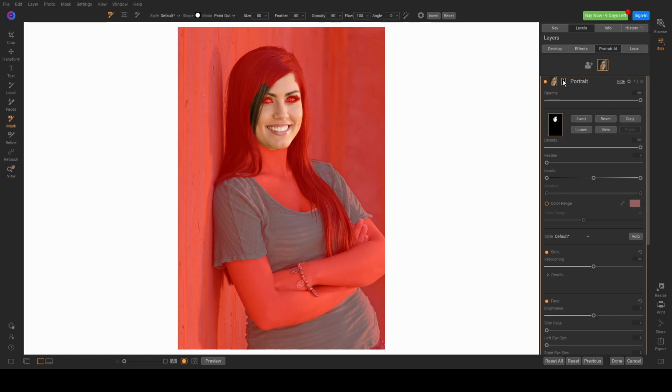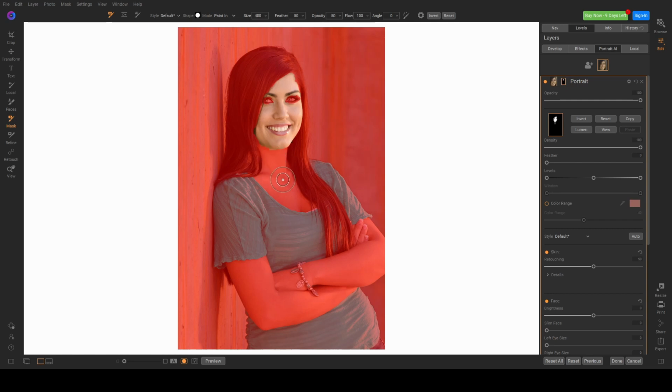So if we go in here, click on the mask, it will bring up the brush. We're going to paint out. We can use our bracket keys to adjust the size of the brush, and that way we can just get rid of this hair if we want. But more important is actually painting in, because it looks very strange if you just retouch the face. Right now, none of the other skin is selected, so the skin retouching is only being applied to the face.